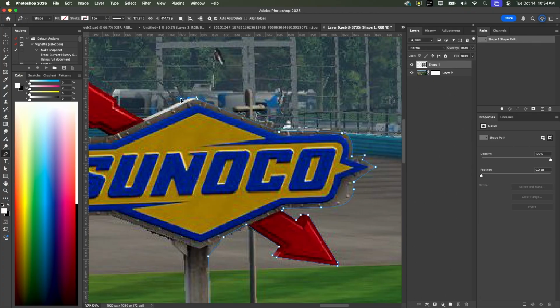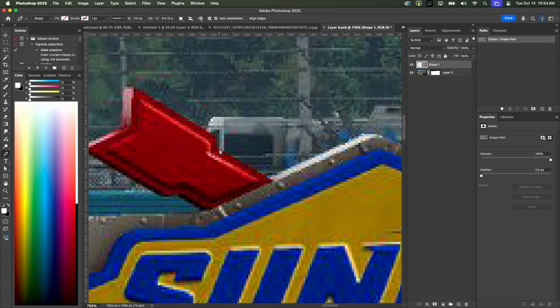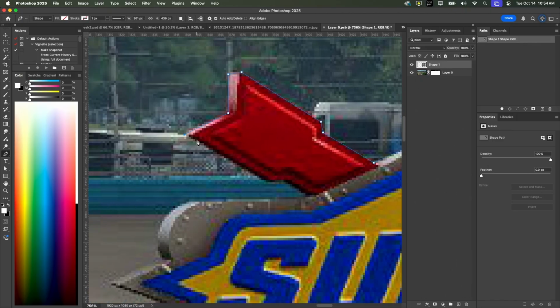See how it's kind of humped over? It's not a straight line there. Down here, up, here, down. Off that square angle there.